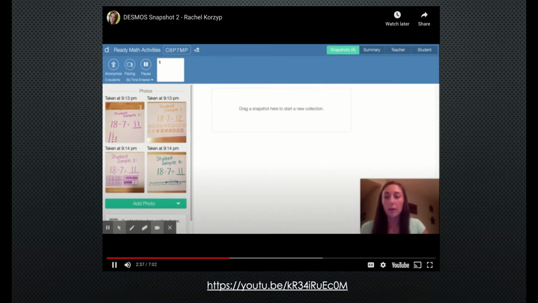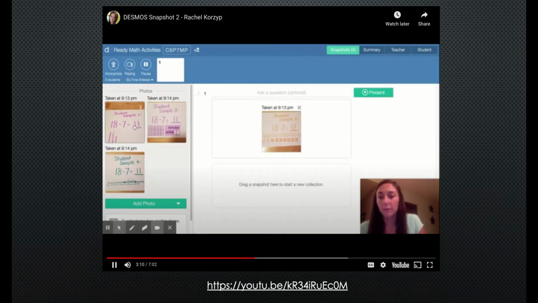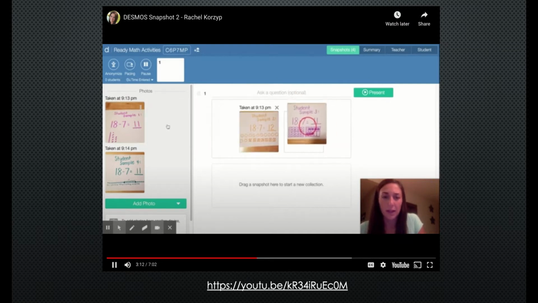So now that we have them over here, I'm starting to think about why it is that I selected these work samples. Which ones am I going to talk about first, and then which ones am I going to save for maybe later? So I like to think about them in the concrete, the representational, and the abstract. So which of those students will use something really concrete, like for example, maybe they drew 18 apples and crossed out 7 of them, or something like that. So I might start with these first because they're pretty concrete.